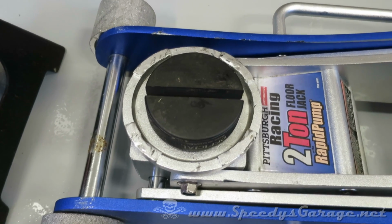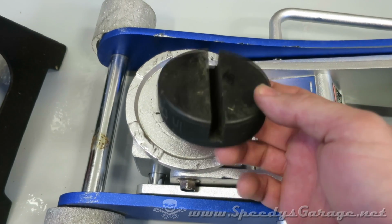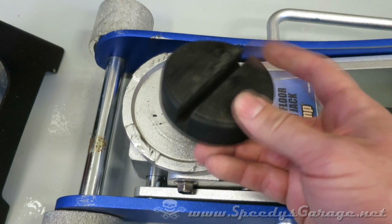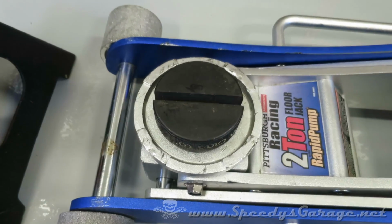A lot of modern performance cars don't have an actual frame on which you can place your jack. Instead, they have a welded in brace that's designed for something that's slotted. So I got a hockey puck and put some slots in it so that I could use my 2-ton jack for cars that have that setup.